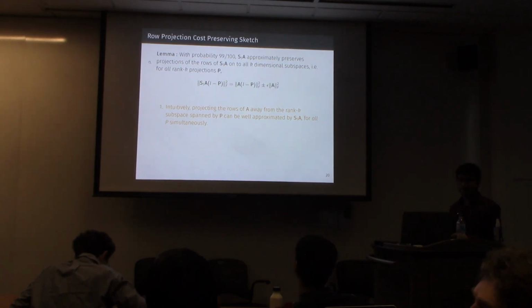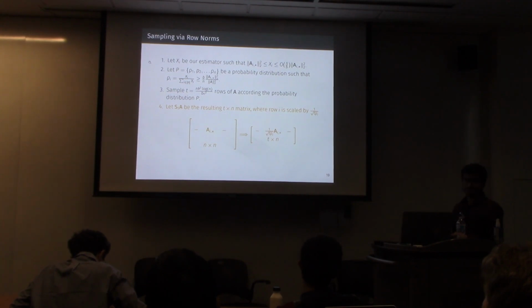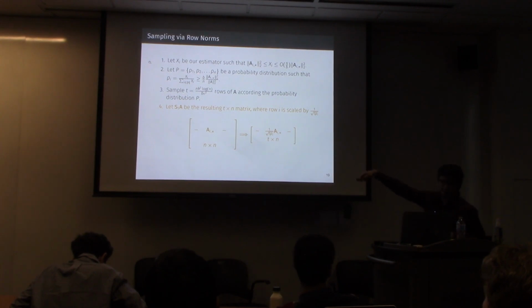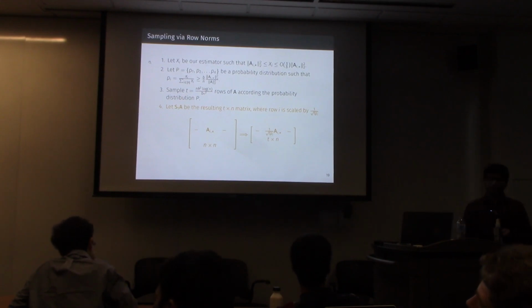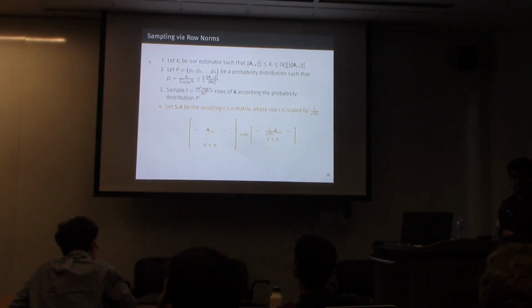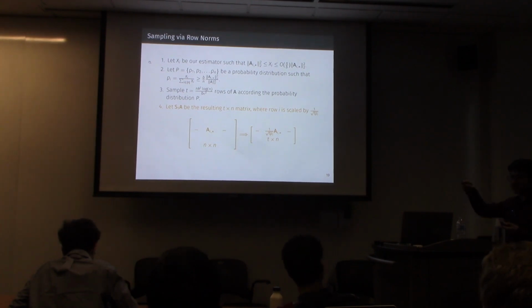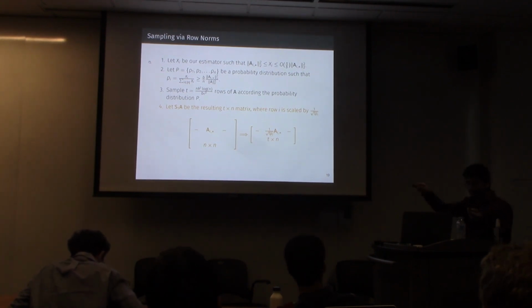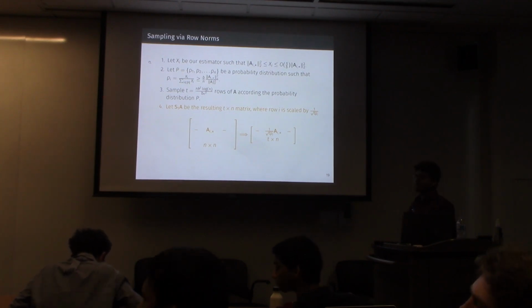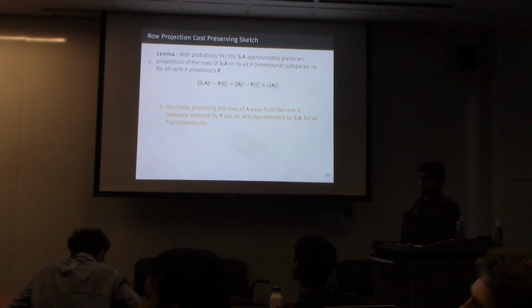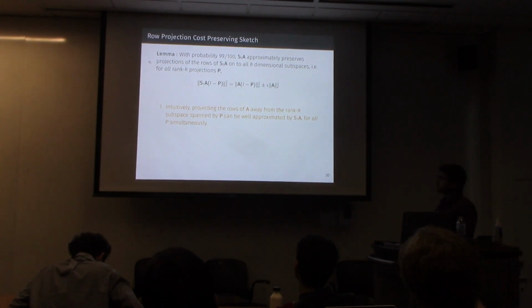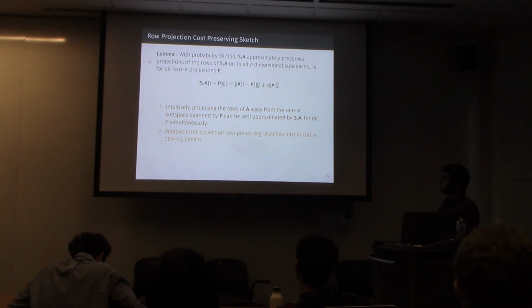Sorry, what is S1 again? S1 is just sampling according to the row norms. I sampled rows of A according to the row norms. I took T samples. So S1A is just this matrix. Are you getting the Frobenius norm by looking at all row norms together? Yeah, exactly. The Frobenius norm is built from the L2 norms of each row, so you're sampling proportional to the L2 norm of each row. So the statement is with probability 0.99 for all k-dimensional subspaces? Exactly. And not for each fixed k-dimensional projection? No. It's a for-all guarantee, not for-each. Which is pretty strong. Okay.